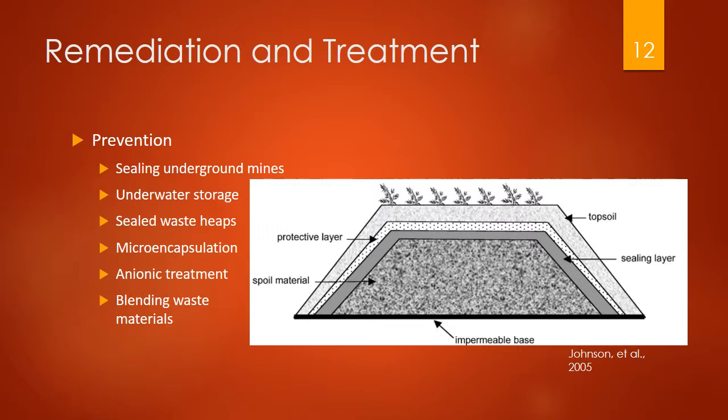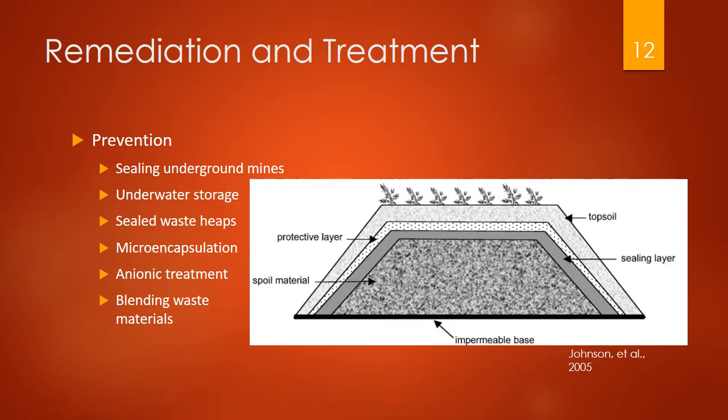And as long as we can keep water from entering and flowing out of tailings, then we can prevent this acid mine issue. Again, this isn't a chemical that was added. This is strictly from the increased surface area that we get as a result of mining. There's also microencapsulation, which is coating the rocks and then just putting them out so that they don't interact with the surface. Although personally, I have a little bit of an issue with that because it seems like eventually that microencapsulation itself would wear out.